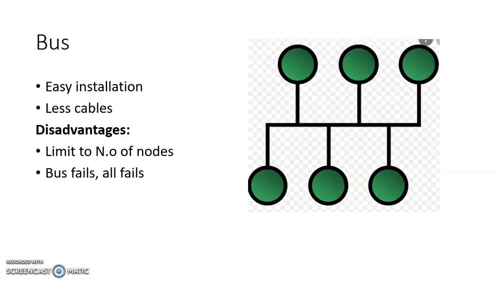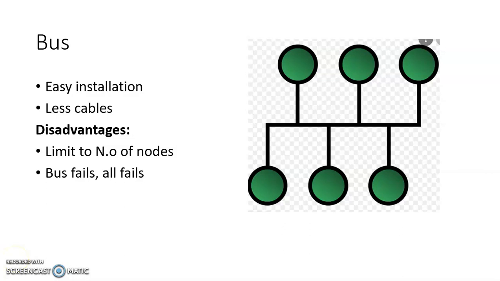Moving on to the bus. The bus is a very simple structure. It's just a wire connected with all other computers. This means that it's much easier to install and it has fewer cables to use as compared to ring or mesh. However, the disadvantages are that if the main link fails, data won't be able to pass to the end of the wire. That means that computer nodes won't be able to communicate and the entire network will fail.